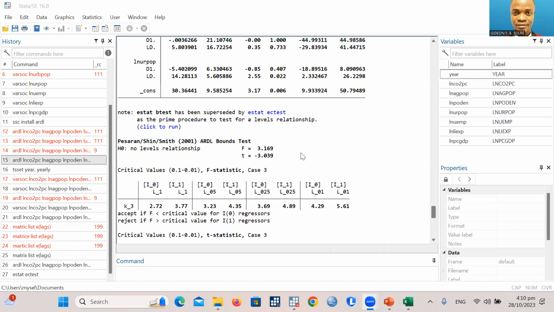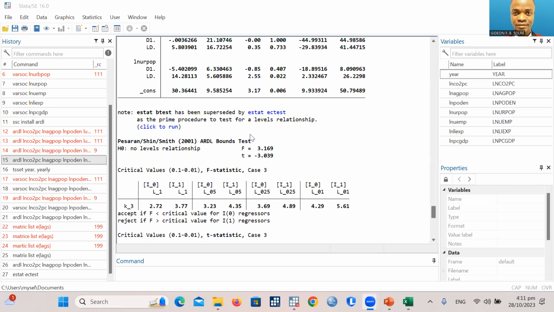If you do stationarity tests, and you notice that all your variables are integrated at the levels, then it suggests that there's a co-movement among your variables in the long run.